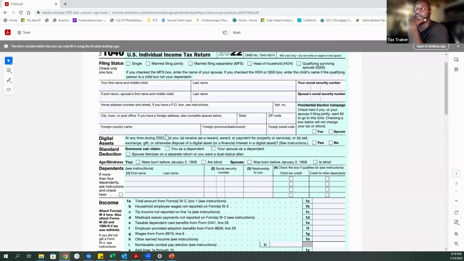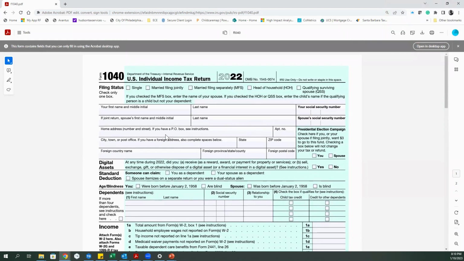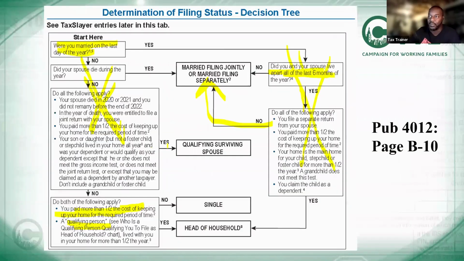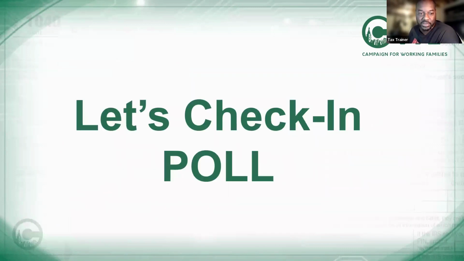Any questions on that? No. All right. Great job, y'all. You guys are definitely on top of this one. That could be a little tricky. All right. Let's do the polling questions on this one. Let's see if y'all really got it.